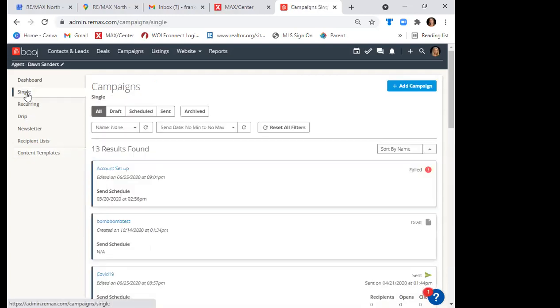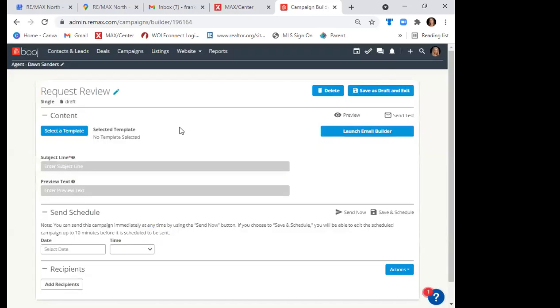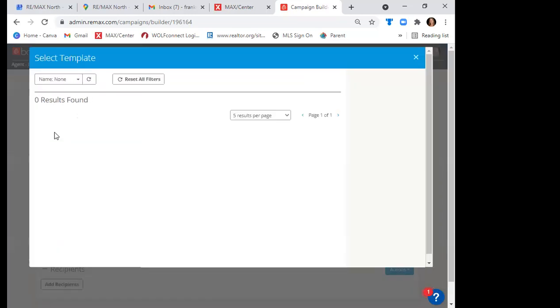We're going to go into a single. So if you click on campaigns and go to single, I'm going to do add campaign. And I'm going to say request review. Build campaign. Now I can select a template and say review.